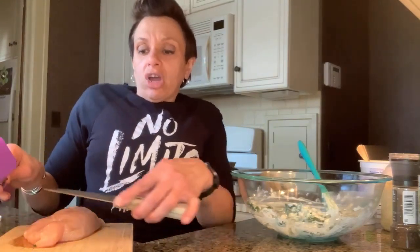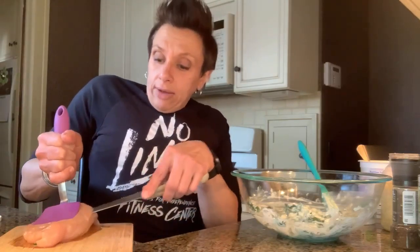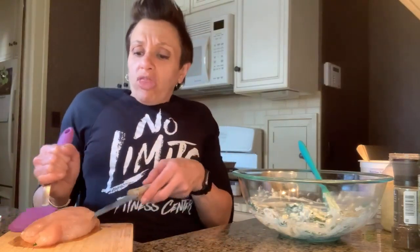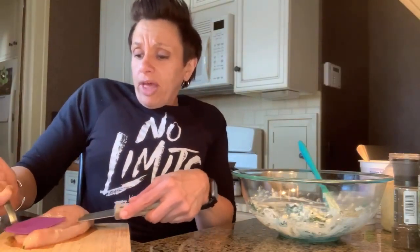Now, if you want to, you could hold your chicken breast, but they do not recommend that just because you're cutting towards your hand. So they recommend getting a spatula and holding it down, which works just as well as your hand, I must say. And we're just going to cut right along the chicken breast. Again, you want to be careful to cut far enough back, but we don't want to cut all the way through because we don't want our filling melting out the backside when we're baking. So let me just make sure I cut through all that chicken. And there we have it.